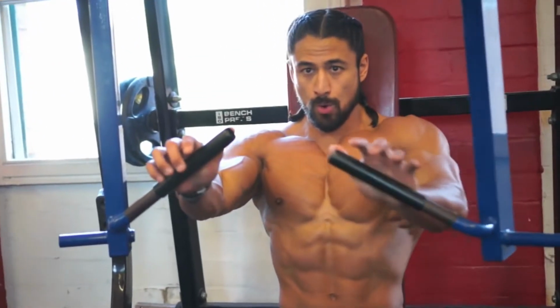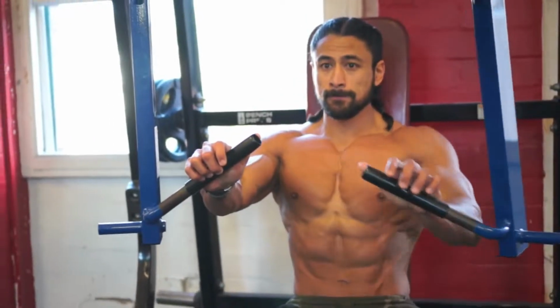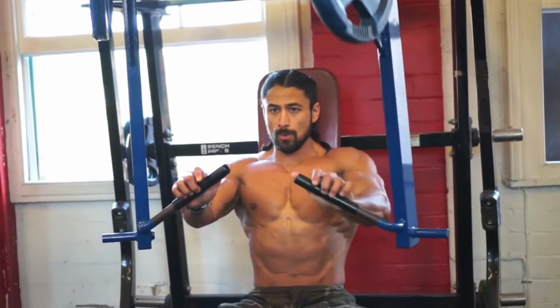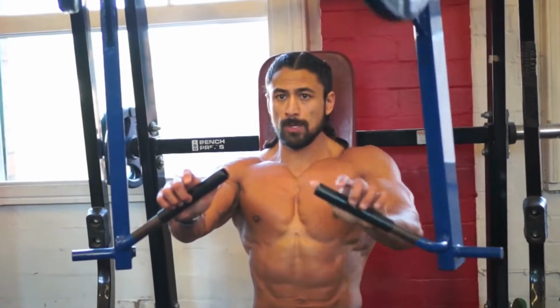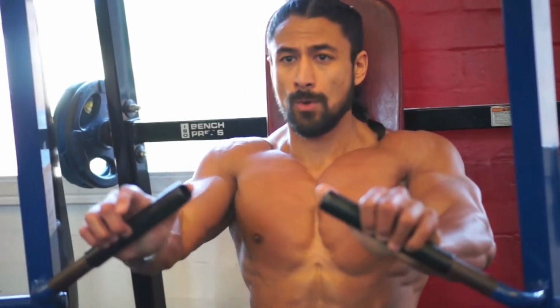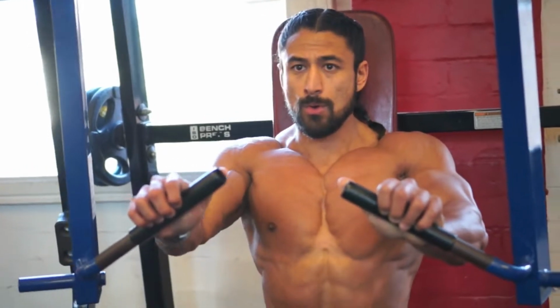And then we did a sit down machine press. My different technique is really isolating each side of the chest on its own. Isolation of feeling just one part of your muscle working, just your left side of your chest and then your right side of your chest. You really get to feel just that one muscle tense, with that pressure and that pump.